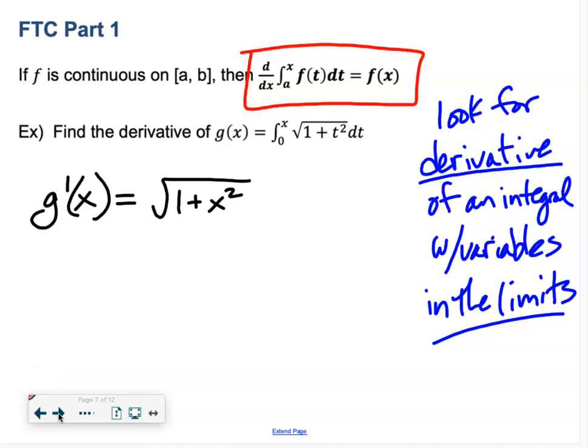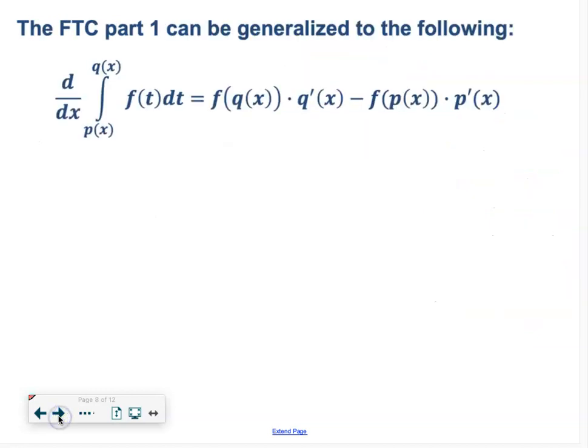Yeah, how do we make this harder? That's a good question, right? Because obviously we're not going to give you 14 problems of changing the variable from t to x. So that's where the more general case of FTC Part 1 comes in. Are you ready? Do you have this down? Okay, you've got to be ready eventually. Okay, good. So this is the general form of FTC Part 1. The opening form was how it started, and then eventually mathematicians expanded it into this.